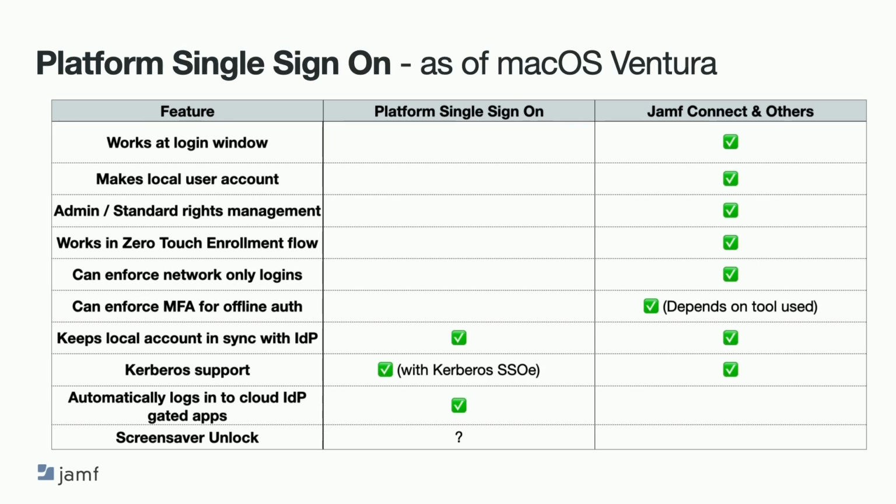If MFA is already set up and then you're now introducing this platform SSO, is there a prompt for that at all to verify the account, or how does that kind of work? The question was, if multi-factor authentication is already set up on the identity provider side, is there any prompt for setting that up when we're attaching it to this account? The answer is, great question to ask your identity provider, because the answer is still up in the air. Multi-factor authentication and conditional access rules may or may not actually apply at this point here.